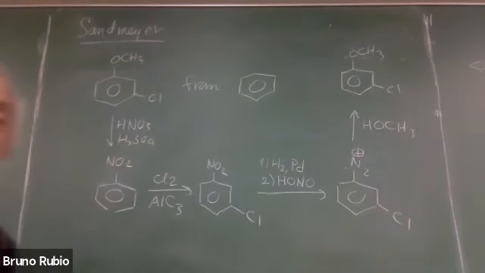With this Sandmeyer reaction, the one that's on the board right now, could we do it the other way around, where you put the OCH3 first and then chlorinate through the Sandmeyer? That would be exactly what you don't want to do because OCH3 is an ortho-para director. So if you stick the OCH3 group on first, how are you ever going to get the Cl to go? Oh, sorry. If you put the NO2 and then instead of chlorinating, put the OCH3 on. And what reaction is going to put the OCH3 on?